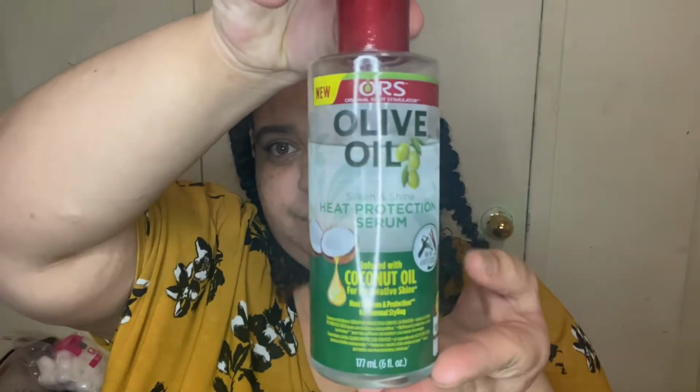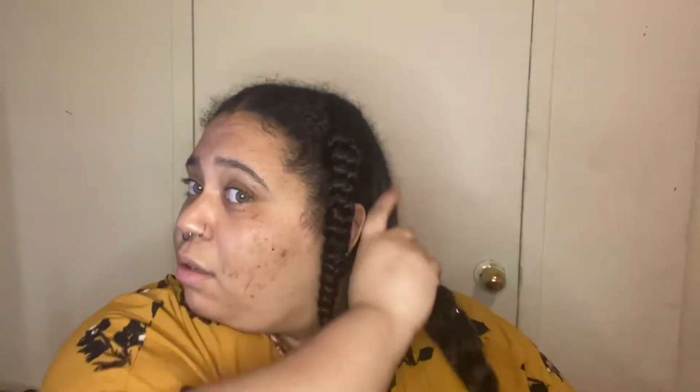So I'm going to go ahead and apply that to my hair. And you always want to remember your ends when it comes to using heat in your hair. So yeah, since I am working on one section at a time, I just tied my braids out of my way so I can see what I'm doing.